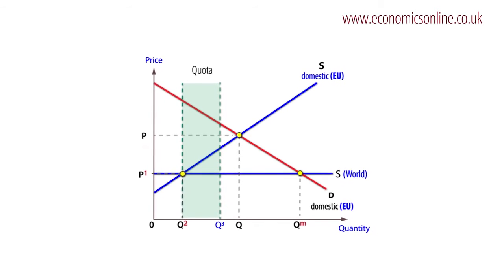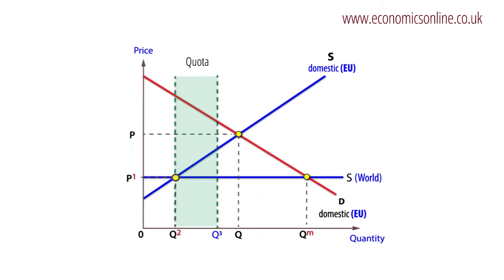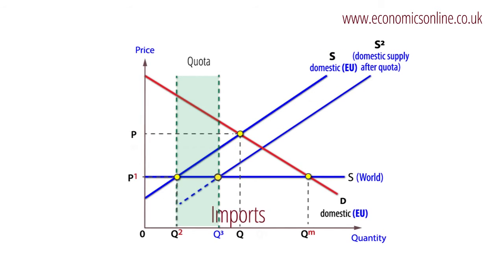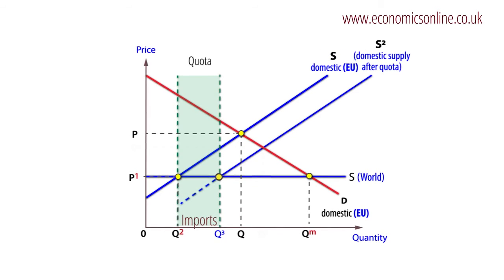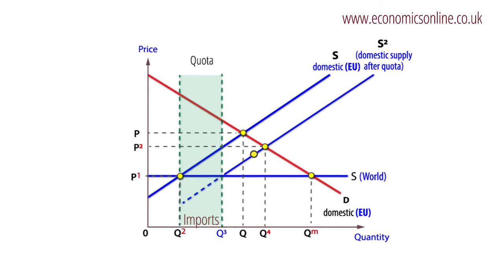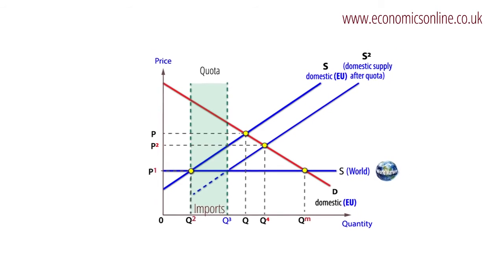on imports. This enables the domestic share of output to rise to 0 to Q2 and Q3 to Q4 and causes the price to rise to P2, with total quantity falling to Q4. The amount imported falls to the quota quantity Q2 to Q3. New domestic supply has been encouraged as a result of the excess demand at price P1. Hence price increases to P2, accompanied by an extension of domestic supply. Unfortunately, the additional domestic supply may come from the entry of less efficient domestic producers.